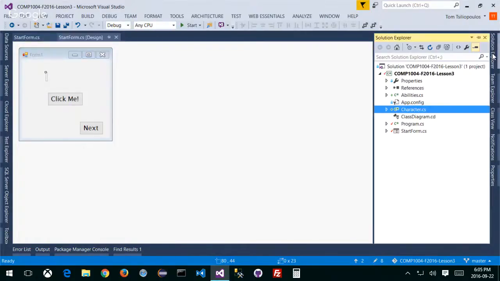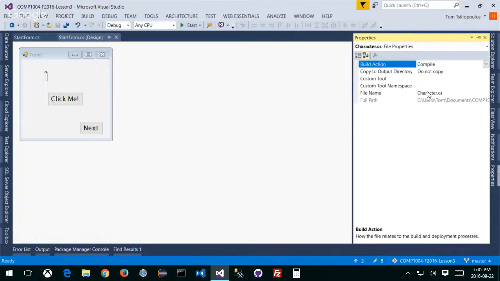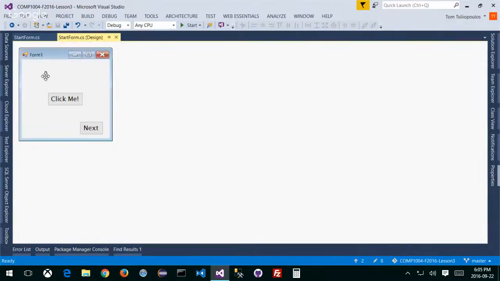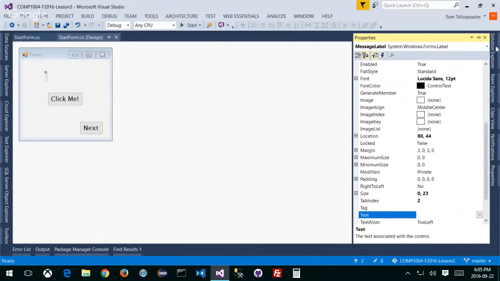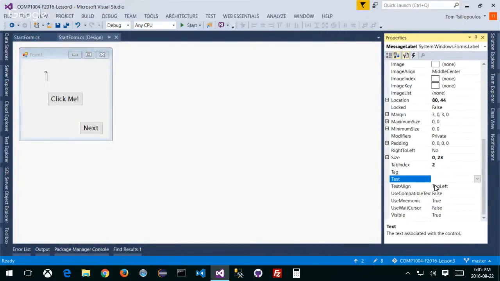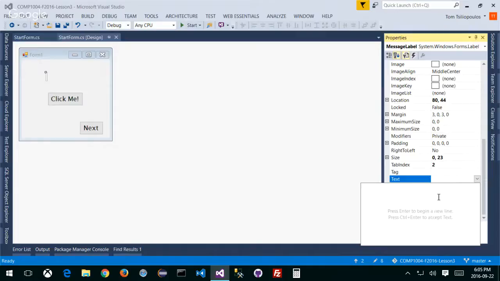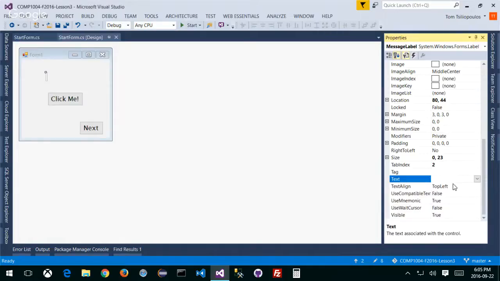But if I go to my Solution Explorer, if I go to Properties for my message label, notice that my text seems to be empty. I can pull down other values, but my text seems to be empty. Is it empty? That's the question I'm asking.